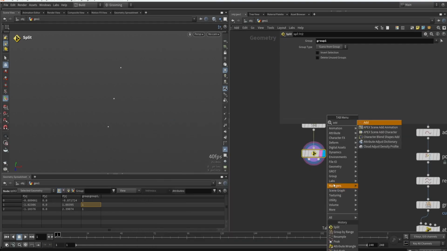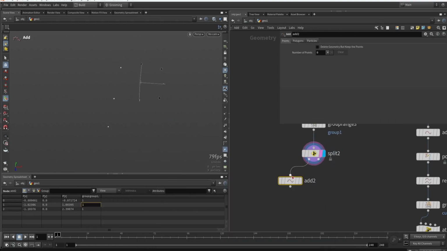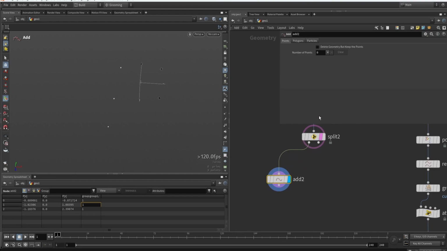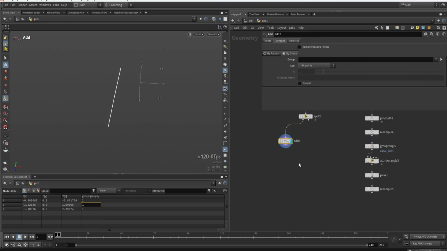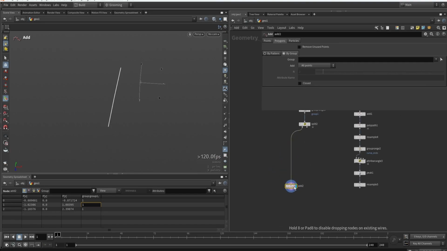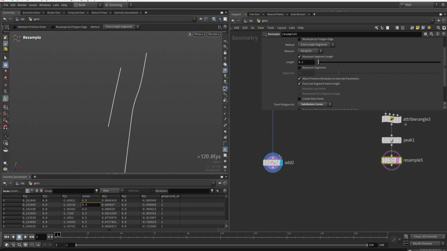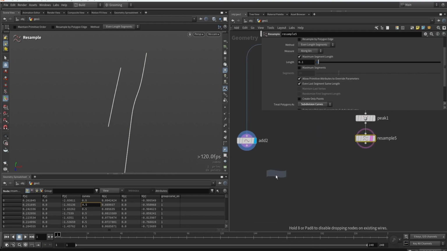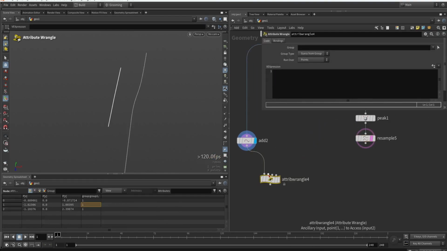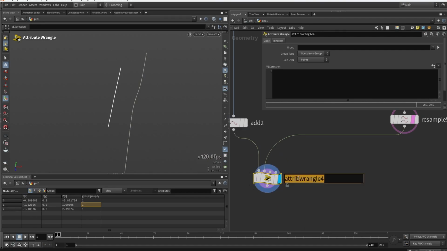I will do an add node for each of them, but maybe I'll just figure out one side and then copy paste the logic to the other side. We do want to connect them here as well, so they are connected in one line. This will be the reference line, for example. Then what we can do with this is calculate the distance from this line to our target line. So we can put some wrangle here, and we can plug it like this. And we're going to say get a distance.